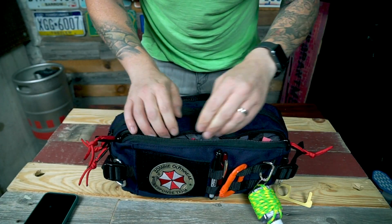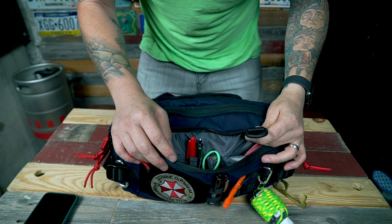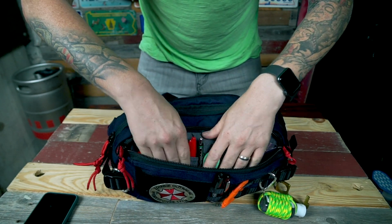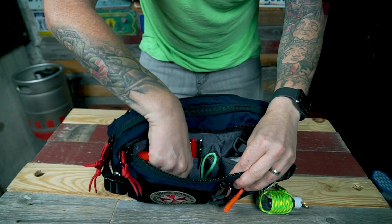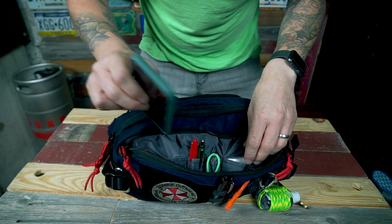Now, let's go ahead and talk about the internal organization of this bag. The front compartment is about a 2-inch expandable compartment. This is great. It's got a D-ring for my keys, which I definitely do utilize when I'm going inside stores. And you have 4 ultimate pockets that I am using all of right now, plus excess space here. This space for me is where I'll throw my cell phone and my keys when I'm going into the store. That fits everything that I need in here and my little extras perfectly.